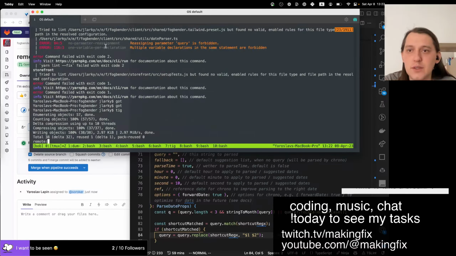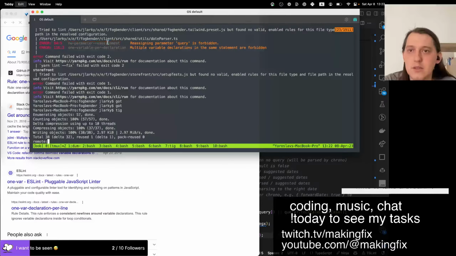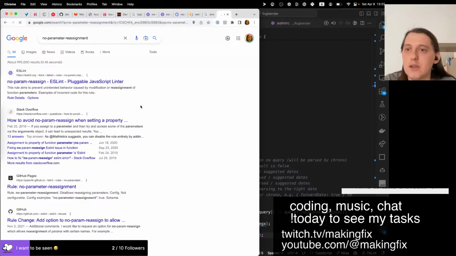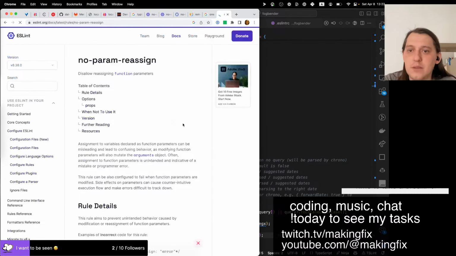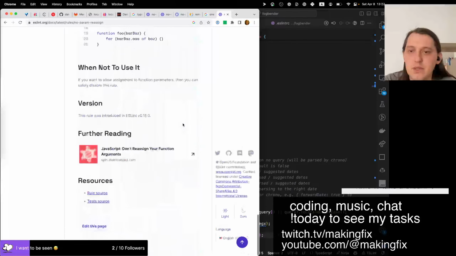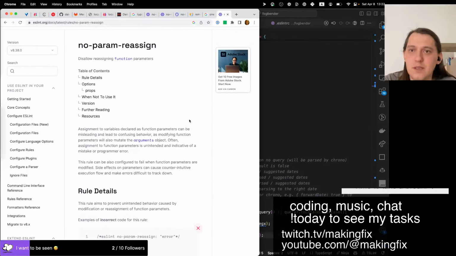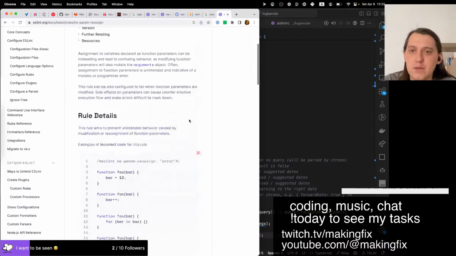So the rule is one variable per declaration, and the other is no parameter assignment. Okay. No parameter assignment. Okay, so it's not part of the recommended rules, I guess. That's why it's not picking up. Disallow reassignment of function parameters. Okay.